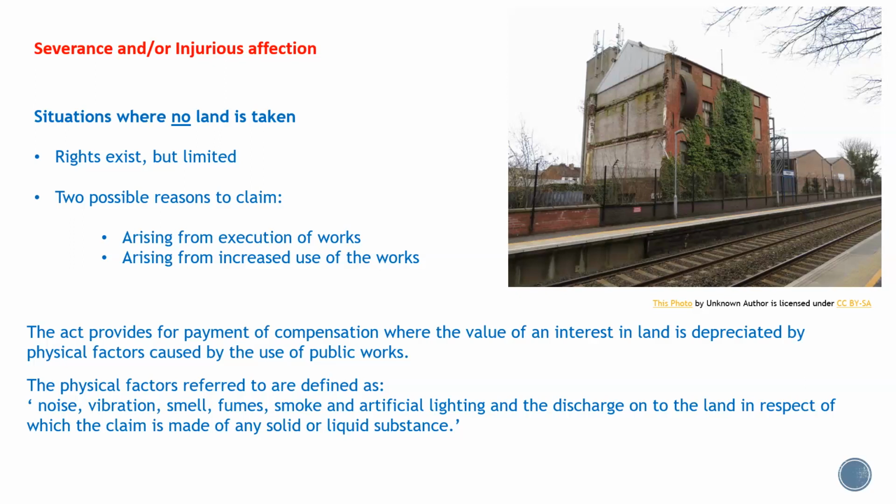They might not be taking any land, they might be widening a road, meaning that traffic will move so quickly that it's unsafe to enter your driveway. They've not taken any of your land, but you can no longer use it. That would be damage caused by the execution of works. That's a reason to claim there. Your property without a driveway may be worth a bit less.